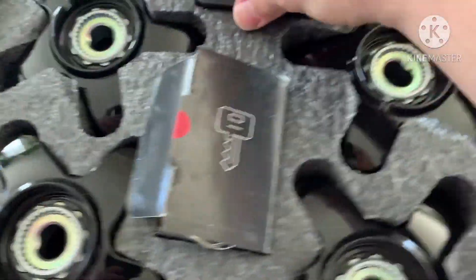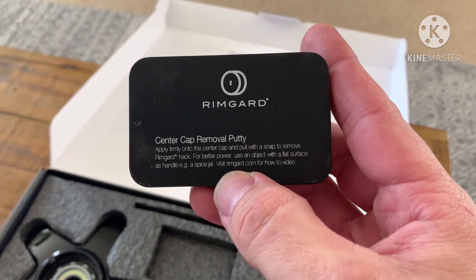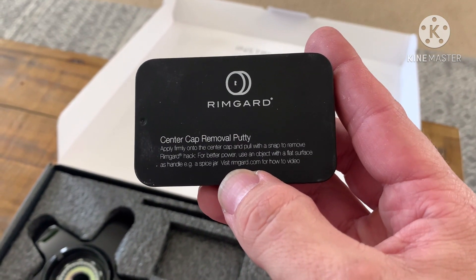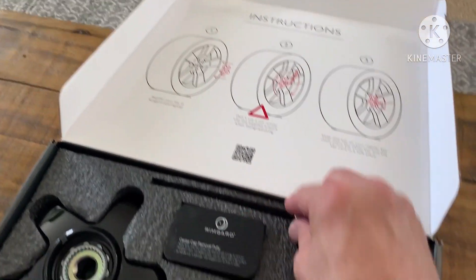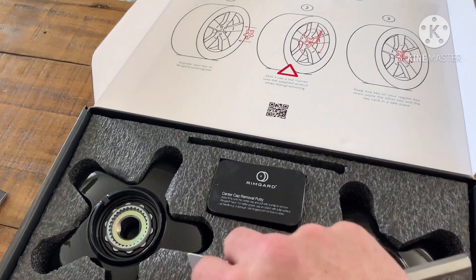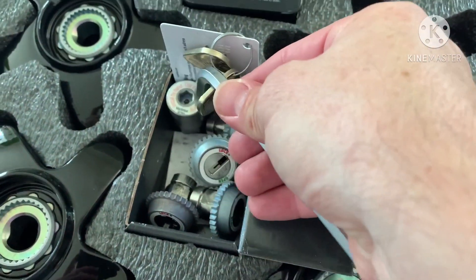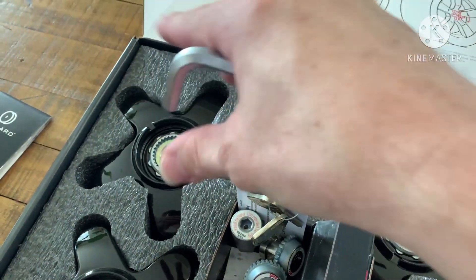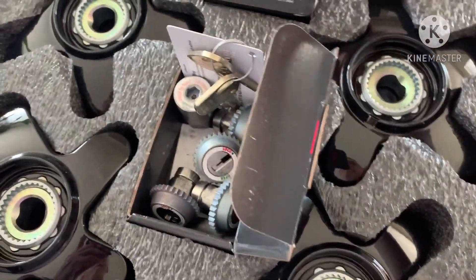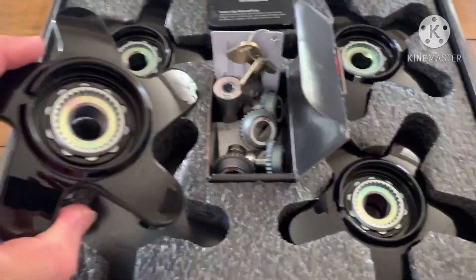If you're serious and you have higher crime in your area, I would highly recommend this. They even give you putty right here — this makes removing the center cap very easy. I always struggled with removing the center cap, but this stuff does the job. Really smart to include that. You don't have to take your wheel off to install these; it should take about four to five minutes per wheel. They give you everything you need in this kit, and they're deemed unbreakable.